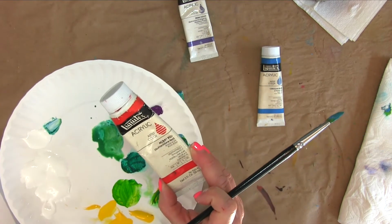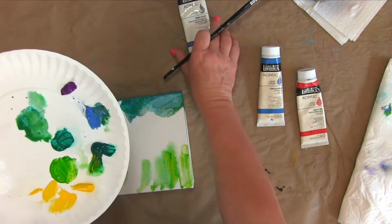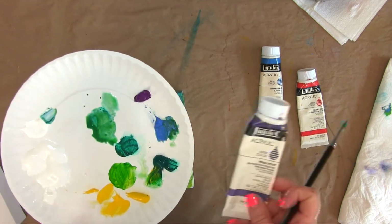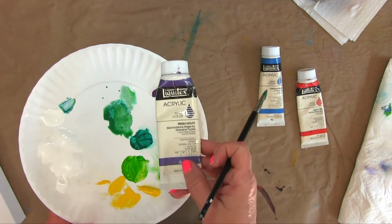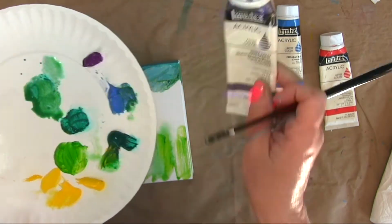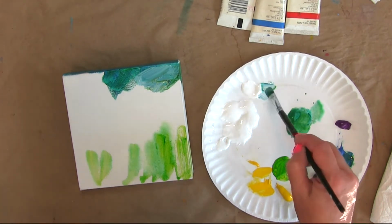I will probably put this red on there. I may find a different red and use it. I don't really know if I want my poppies to be too orangey. I may want them to be more red. And then I have this purple, which is Prism Violet. Okay, so that's what I'm working with right now. And white is just white.